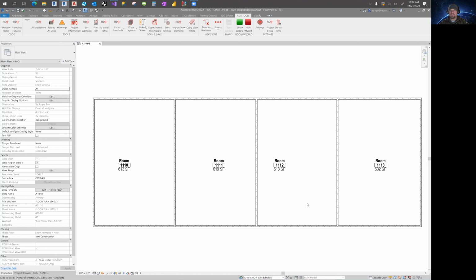Recently had a project where the owner had a substantial number of parameters that they wanted information filled into for their BAS systems or other on-campus systems, where they're trying to control what their facilities are and where the data goes once they receive deliverables at the end of a project. And we started to look at what those parameters were, and often those parameters were duplicates, in essence, of ones that are already in Revit, built-in parameters.